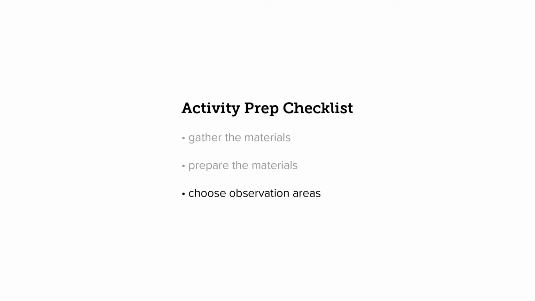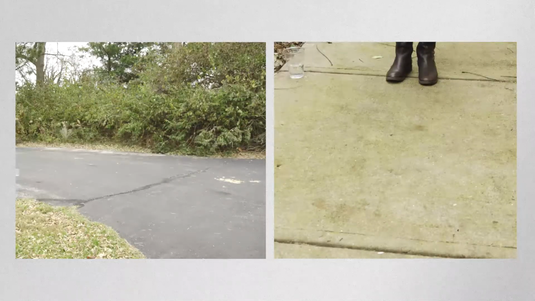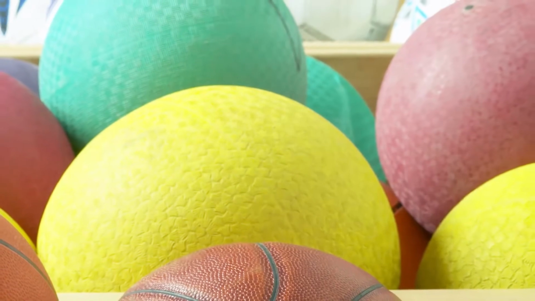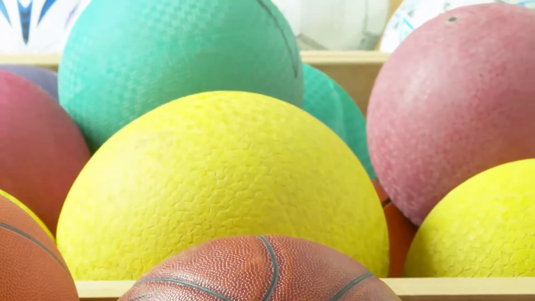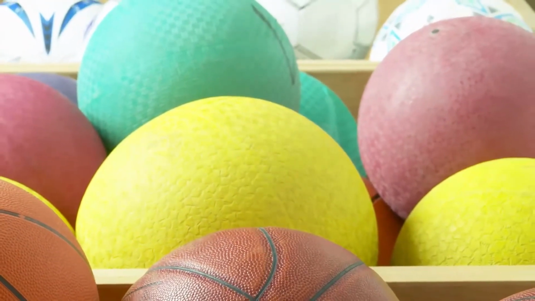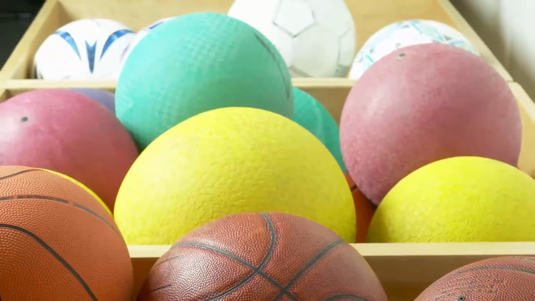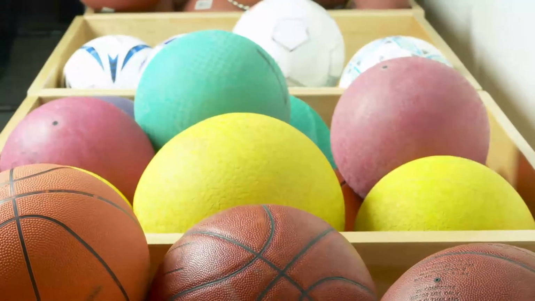Before taking students outside, look at the schoolyard for areas where students can conduct the activity. Ensure that the locations you choose are safe. Avoid grassy areas. It is difficult to see how water moves in these areas. Marbles will not roll in these areas either. If a grassy area cannot be avoided, then you can use a larger ball instead of marbles. You may be able to obtain enough balls from the physical education department in your school for your class.